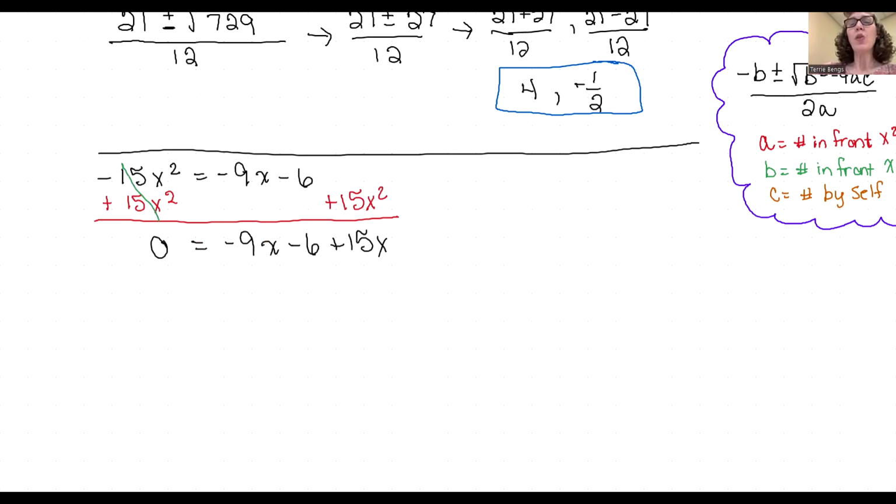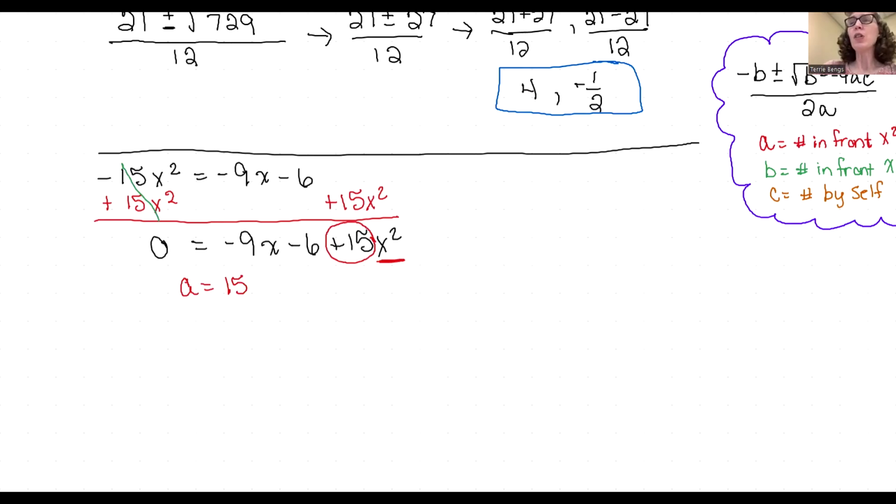All right, so here we go. We're going to start looking for our a, b, and c. So a is the number in front of x squared. Where's our x squared? It's over here this time, right? What is the number in front of x squared? It's 15, a plus 15. So we're just going to say a equals 15. I hope you notice we don't bring the letters with it, just the numbers.